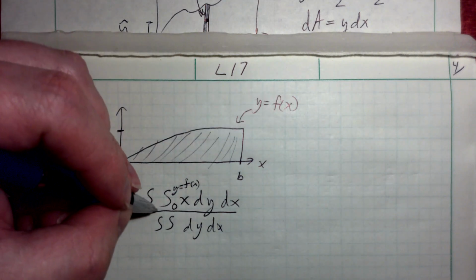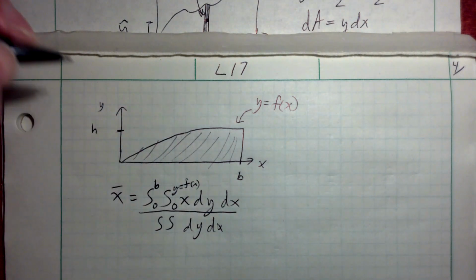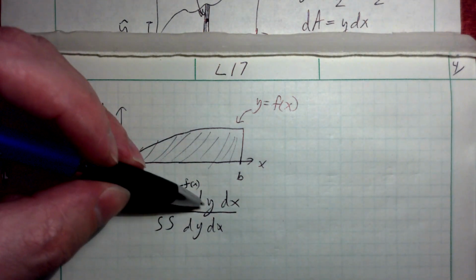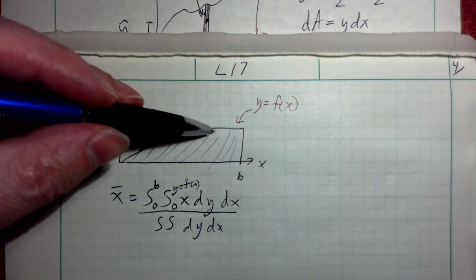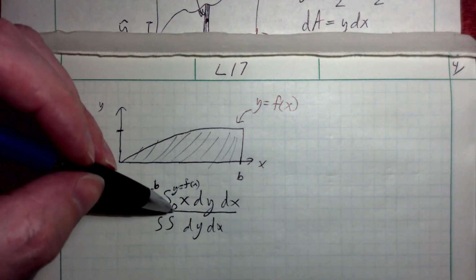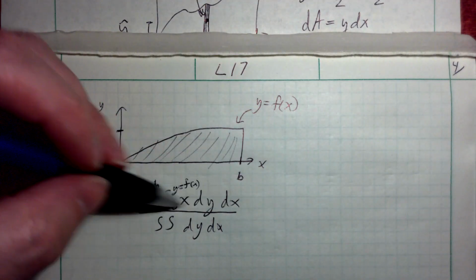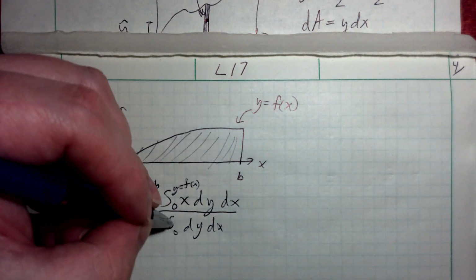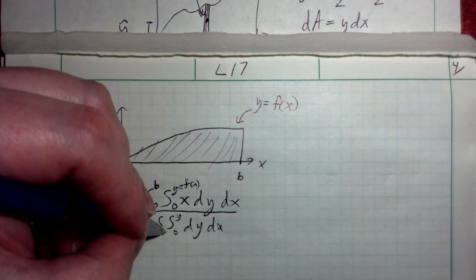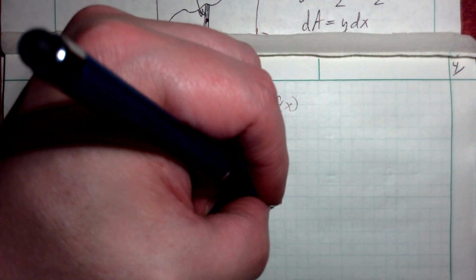And the outside integral, the x integral, is going to go from 0 out to the maximum x value, which is b. So on the y-axis, it's going to go from 0 down here up to whatever this y value is, whatever this f of x value is. So that's the limits here. And on the x-axis, here on the outer integral, I'm integrating with respect to x. I'm going from 0 all the way out to b. So same thing here, 0 to y, 0 to b, and the same thing in the y direction.